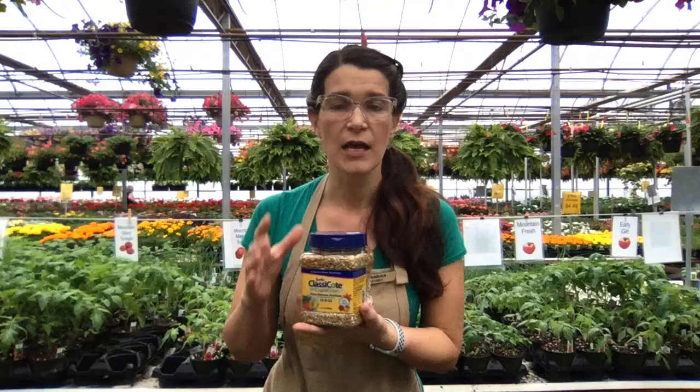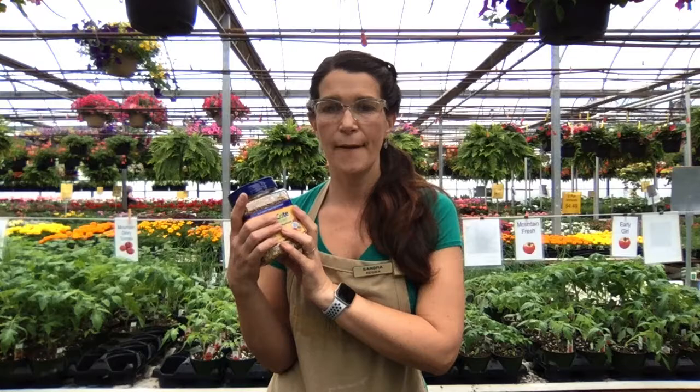Jody wanted to know how I've got such great asparagus and spinach already. For the spinach, I planted it in mid-March — that was definitely part of the secret, and I kept it under my little cold frame cover, so it had a lot of protection during these last few weeks when it's been so cold. For the asparagus, it's a really established patch — 10 to 12 years old — so that's part of it. We do fertilize with a slow-release fertilizer; I think my husband Chris fertilized last fall and probably again really early in the spring. Other than that, it pretty much takes care of itself, though he does spend a lot of time weeding. Last year he went through the asparagus patch — not easy to weed since the roots are so intertwined — and actually used a screwdriver to dig out the roots of the weeds. Kudos to him for our great asparagus patch this spring.